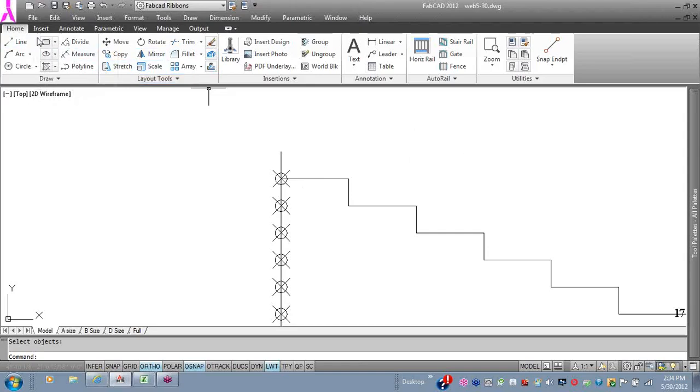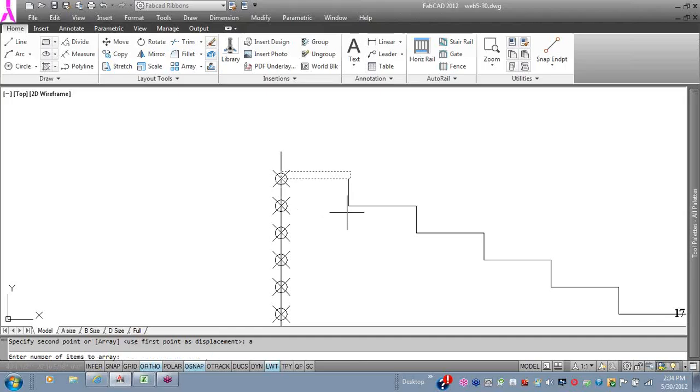You can just go in here and say you're putting something like that. Well, you can just do the copy command once you've got the first thing done, and then pick the base point, say, there, and then do the same thing.